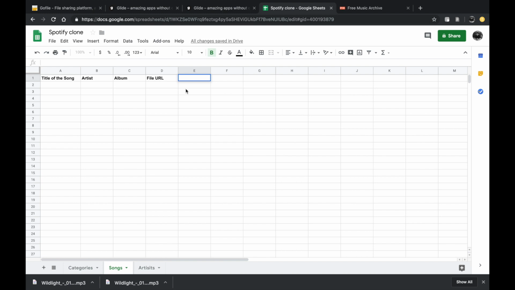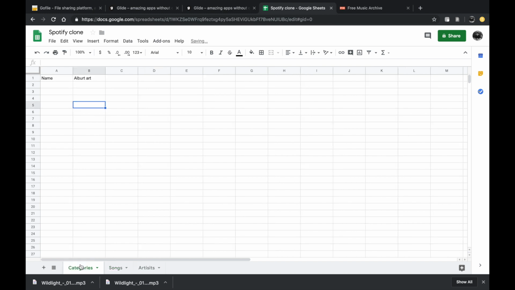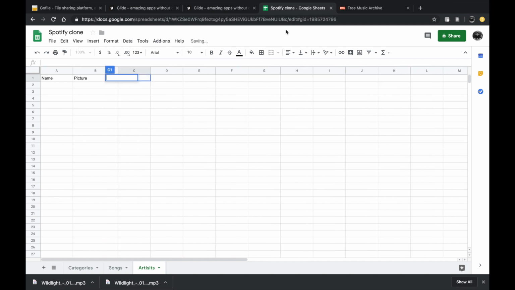Next, what else you may need. Maybe a description. Let's go ahead and add some description. And actually, this is going to be a separate screen. By the way, creating a new sheet means creating a new screen. So let's add an album or an artist. For that, I'll say name and then their picture. It will be the URL of the picture. By the way, you can upload files on Google Sheets, but you can also upload files on Glide. Actually, I'll show you how to do that as well.